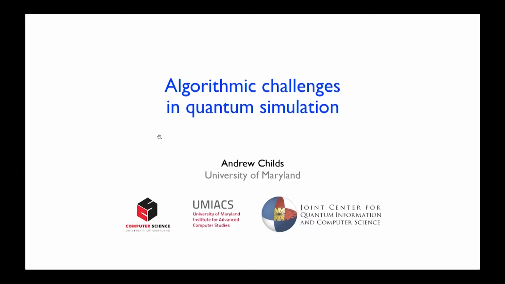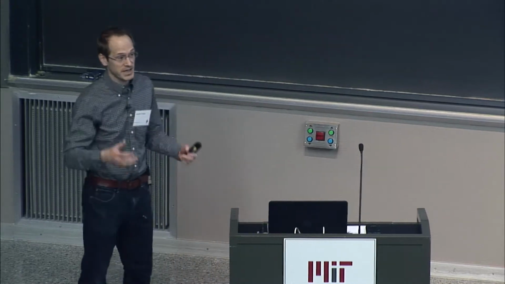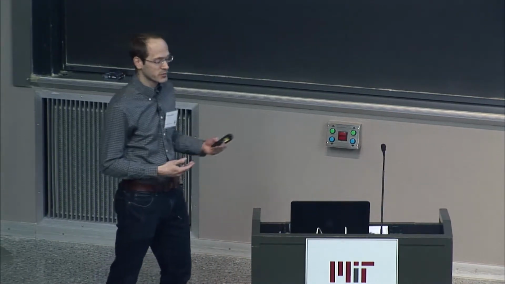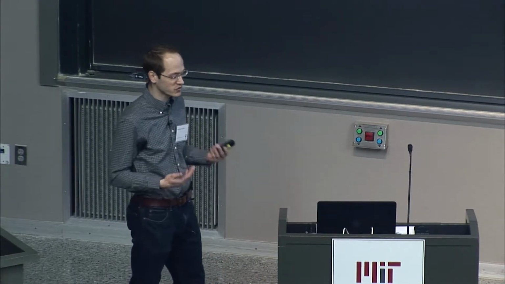Today I would like to tell you about some work. I would like to speak broadly about work on the problem of simulating quantum mechanics with quantum computers. And this is an area that I think has a lot of interesting connections between computer science and physics. So I want to talk about this problem from an algorithmic perspective, where we talk about the complexity of algorithms for solving this problem.